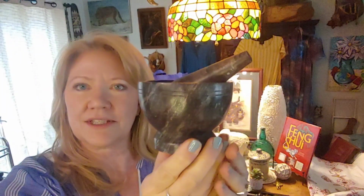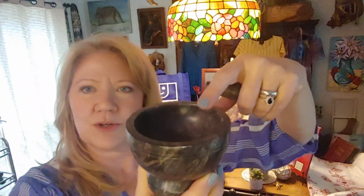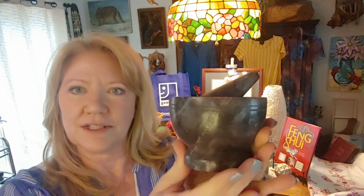Here's the other piece. I told you I picked up two of these. This one was the darker colored one. And this one does have a little bit of wear around the edge here. Now, I've seen people talk about that you could sand that. I don't know. I might give it a try with maybe steel wool even, try to sand that down, but it's not bad. It's not even roughing up on my finger at all. So it's just more of an aesthetic. I don't even feel the roughness from it. So I may just leave it alone and put it in there just like this, but another great stoneware piece.